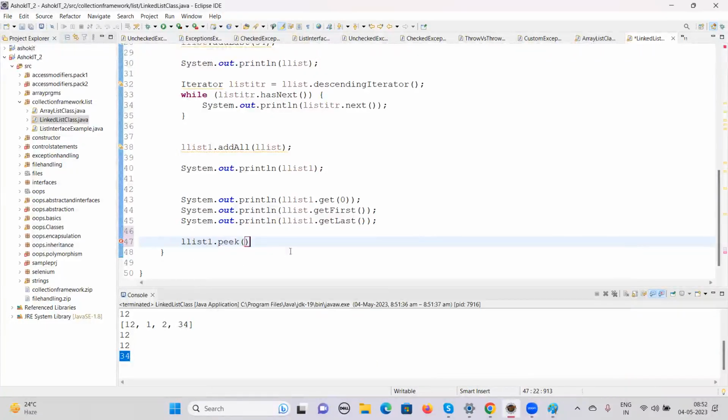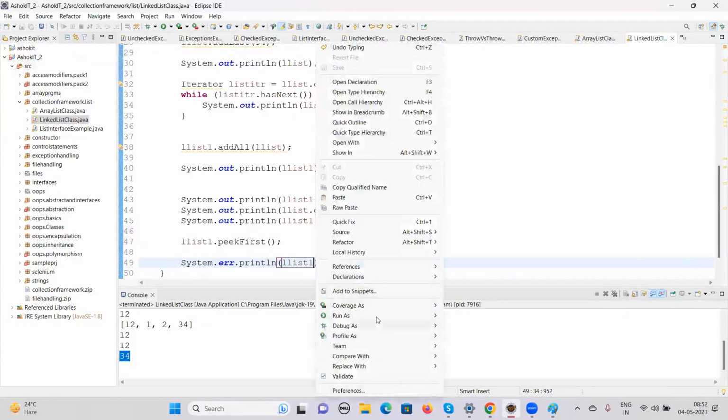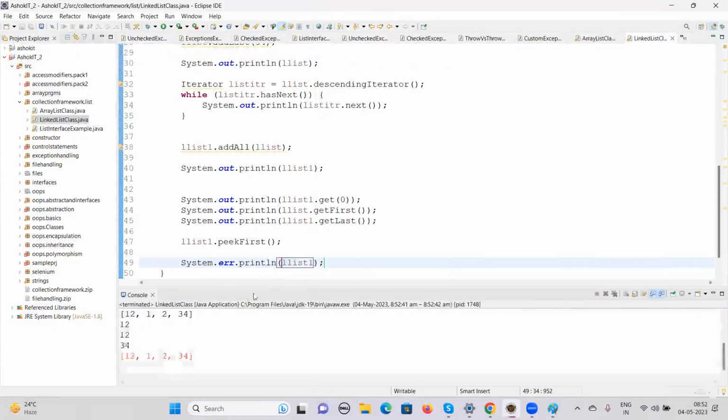So if I say peek first, and try to print list1.